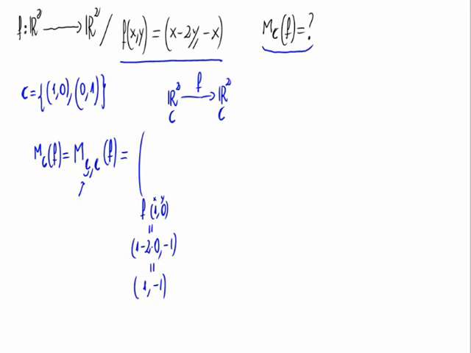Once we've calculated the image of the vector of the initial base, we have to calculate the coordinates in the final base. And which are the coordinates of (1, -1) in the canonical basis? So (1, -1) is 1 times (1, 0) plus minus 1 times (0, 1). So its coordinates are the same as they were, (1, -1). The coordinates in the canonical basis stay the same as before. Let's write this vector in the first column.